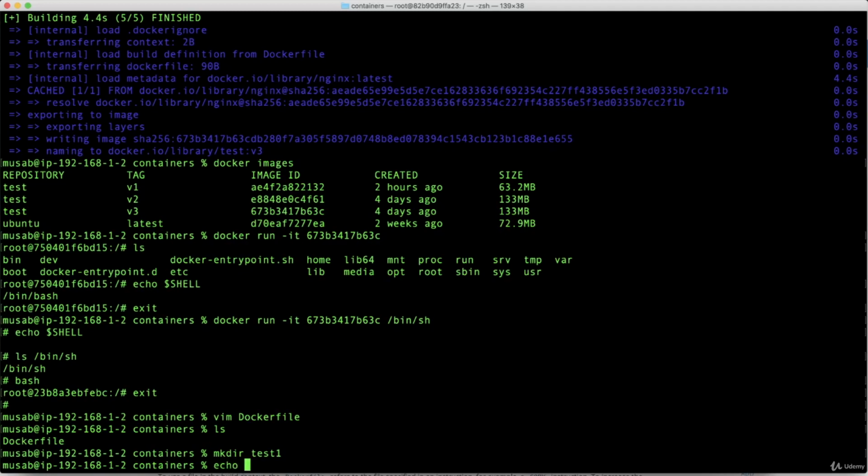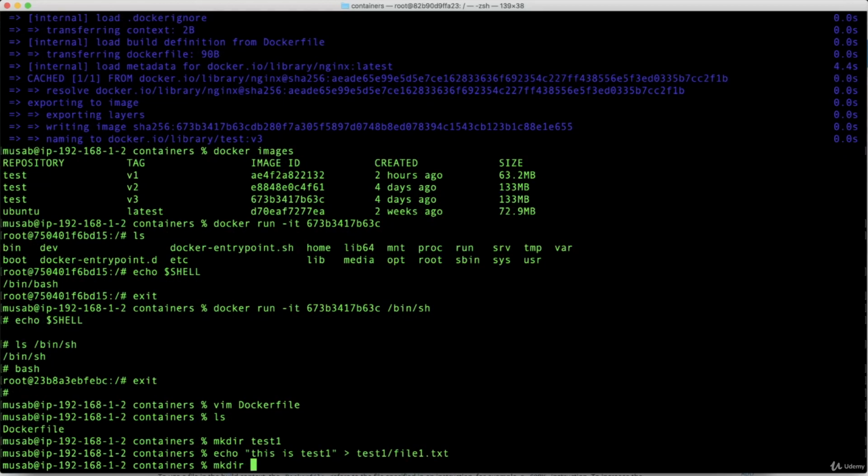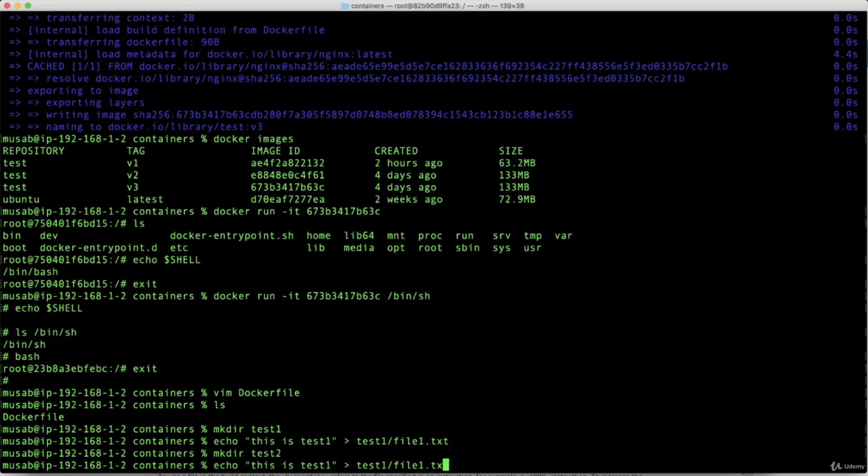Okay, let's echo "this is test1" and put it inside test1 in file1.txt. And the same thing we will create test2 as well, and then echo the test2 inside like this.